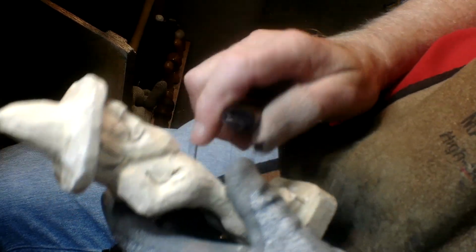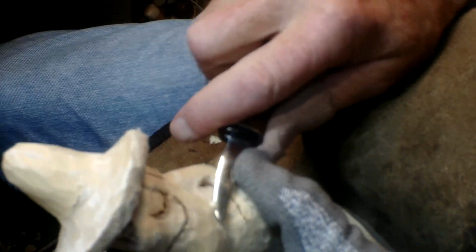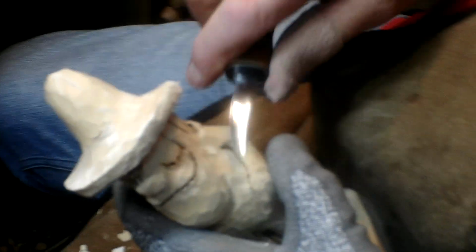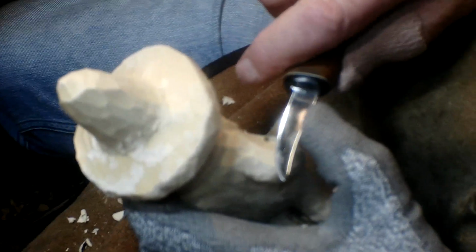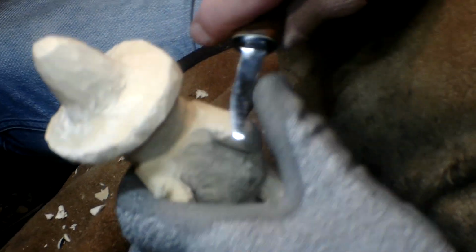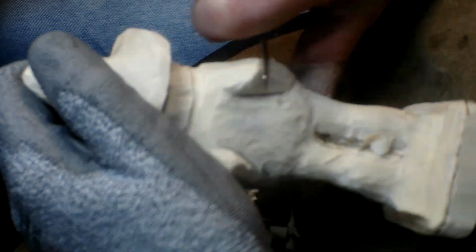It's just when you remove all these router marks, you can really draw on it a lot better, and it just looks better, I think. And I know right now I'm using a knife, but I'm not really committing myself to any angles. Right now I'm thinking just to remove all those fuzzy marks. I'll move down the arm there.